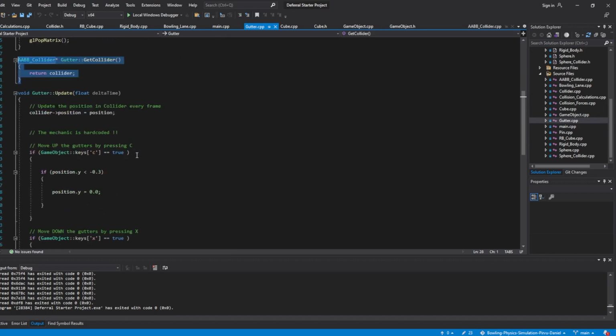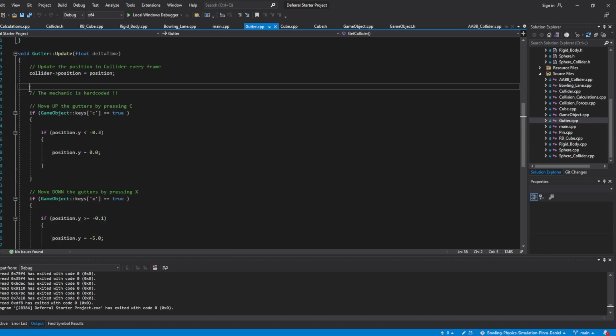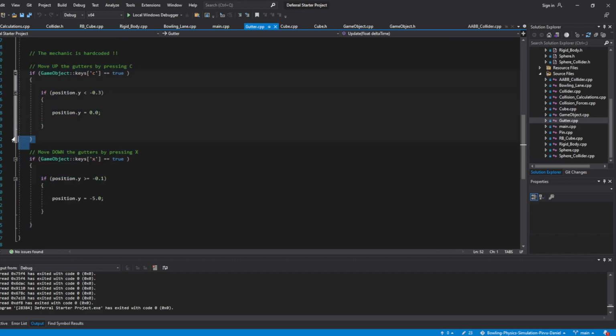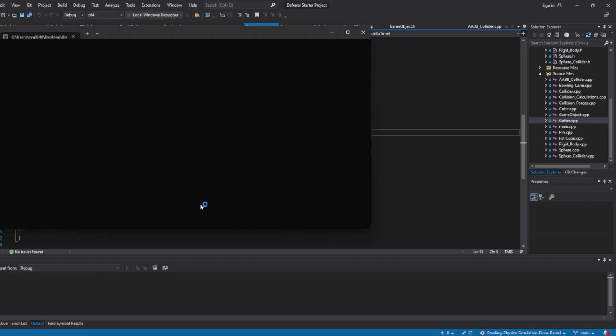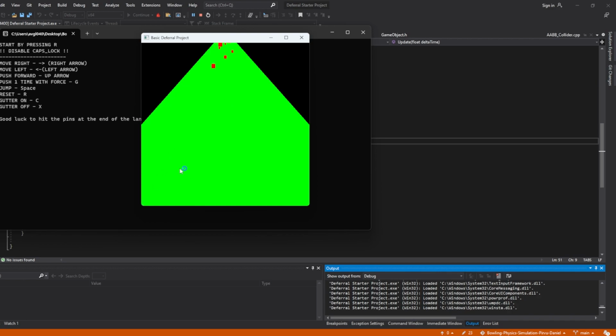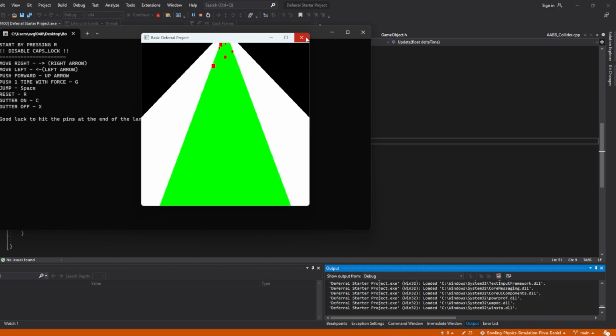Right here, we get the collider. In the update here, after the position, it's a very simple toggle on and off. We have two positions on the y-axis, one up, which is this one, and one is under. And if I press X, it goes under. We cannot see it, and up.